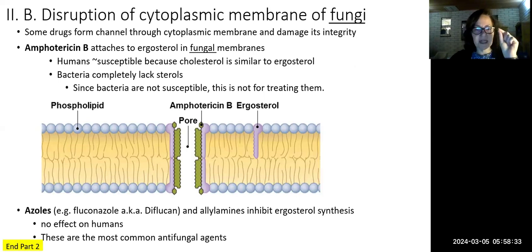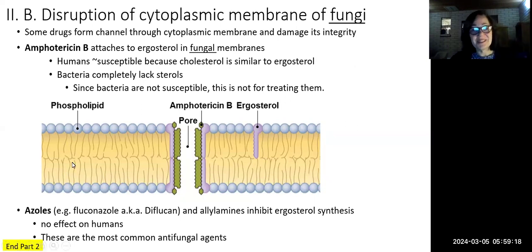Oh, there's one piece that I forgot to mention. When we were talking about ergosterol, just like cholesterol, this is the sterol, the 4-ring structure that is lipid soluble, and that's the part that hangs out here with the lipid tails. And then there's this more hydrophilic part that hangs out with the phosphate heads. That is why these sterol molecules line up the way they do in the cell membrane, and it's possible for the amphotericin B to help create a pore. So there's an opening in this cell membrane now. Okay, that was an aside.